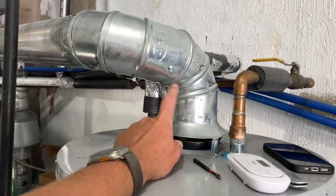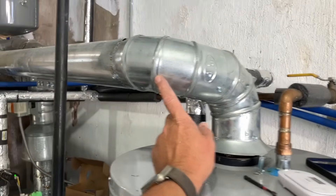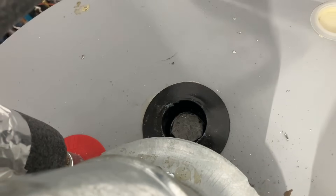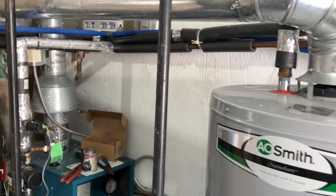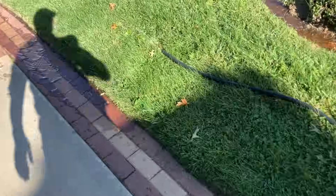I removed that elbow and that little piece of four-inch smoke pipe that was here. I put on an adjustable four-inch 90 and another four-inch 90 — now we have flying pitch. Let's open this valve back up, stir up the bottom of that water heater, and get all that junk out of there. It's sad — I really wanted to replace the anode rod to get six more years out of this, but it is what it is. Let's get the combustion analyzer, clean up, and check our draft.